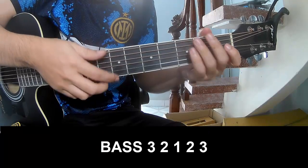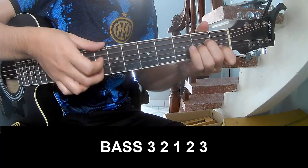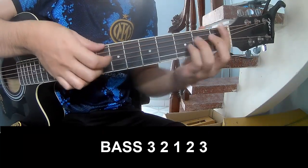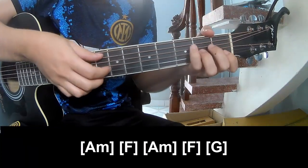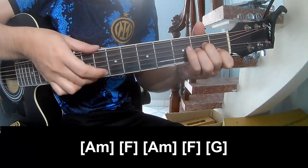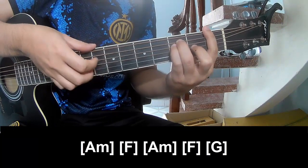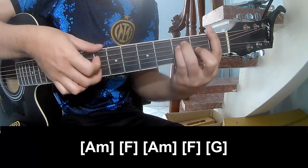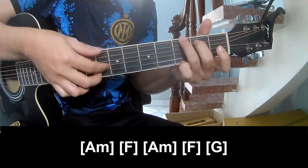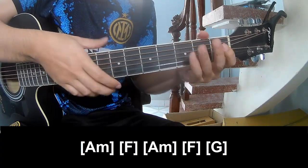For the pre-chorus, play P, 3, 2, 1, 2, 3, P, 3, 2, 1, 2, 3, and simply play along: Am, F, Am, F, G. And so this instrument is the same way for the track.